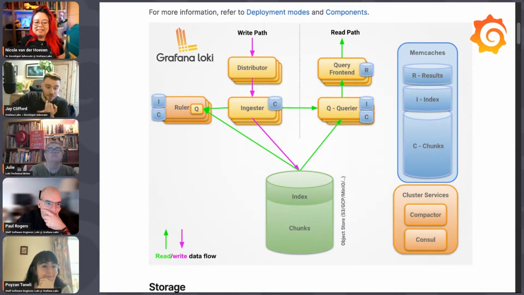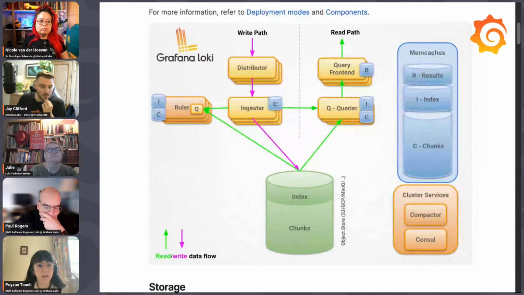If we bullet point the results there, in the results cache we have things like log volume. What are other things that we get in the results cache? It supports three endpoints: the metrics queries, the label queries, and the volume queries. They don't necessarily store the result log lines because the log lines themselves are actually the chunks. So these are only for aggregated query results in that sense.